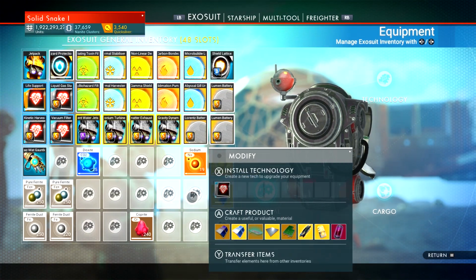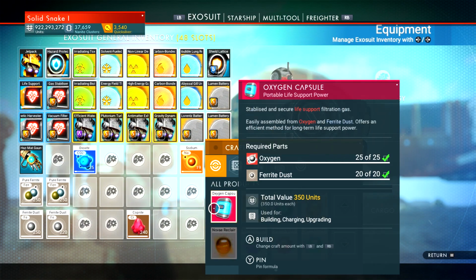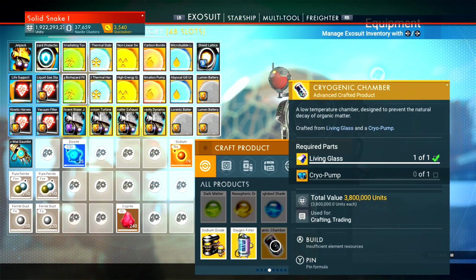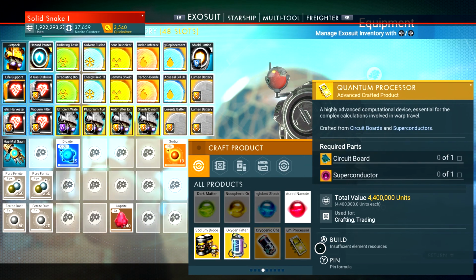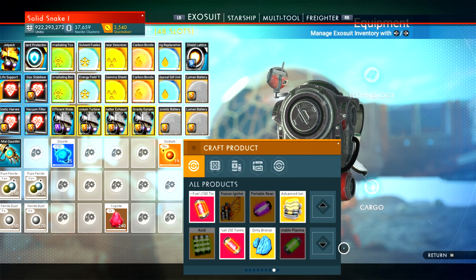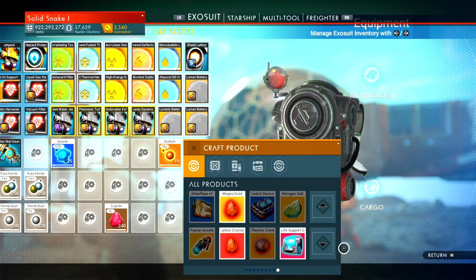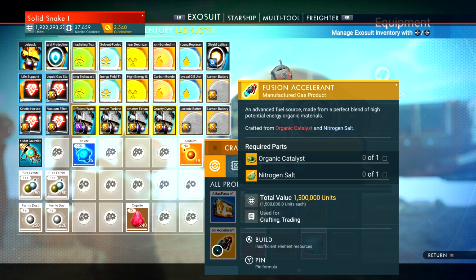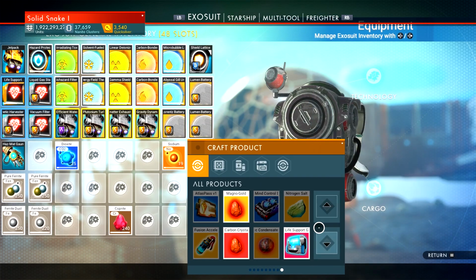If you have any recipes, like if you wanted to make one for the... let's just pick one at random. The cryogenic chamber. I'm going to need living glass and a cryo pump. Well, how do I make a cryo pump? I don't know if I have that recipe. I don't think I do yet. I don't have that recipe yet. So every recipe depends on another recipe. When you get up higher level, like fusion accelerant, I'm going to need organic catalyst and nitrogen salt. Those are 2 other blueprints, and so recipes. So you need to learn a whole bunch.